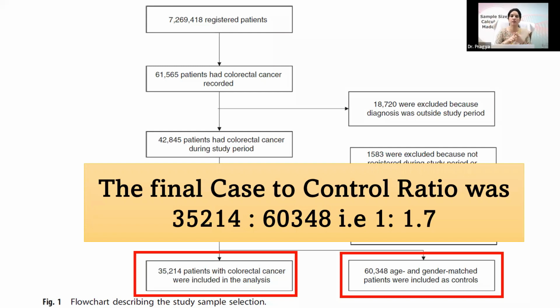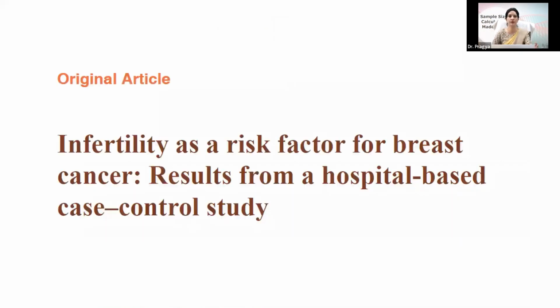That planned 1:2, 1:3, 1:4, you can do only when you are planning to recruit controls from the community or from the hospital. But if you are planning your study entirely based on records, and if there is a limitation, then again, whatever ratio is available to you with the cases and controls, you can say that. With such a high number of cases and controls, definitely the power of your study is very huge. So in that case, it is not always needed.